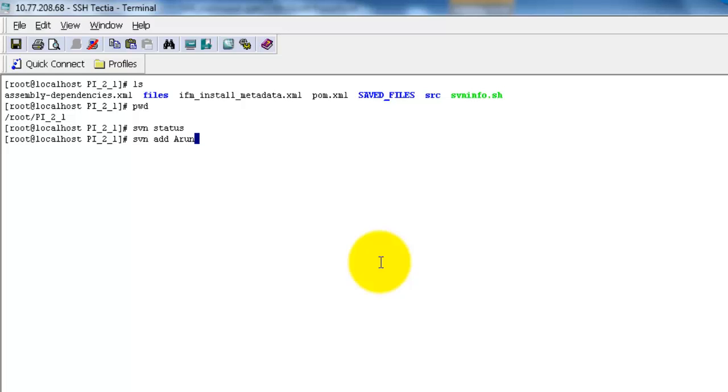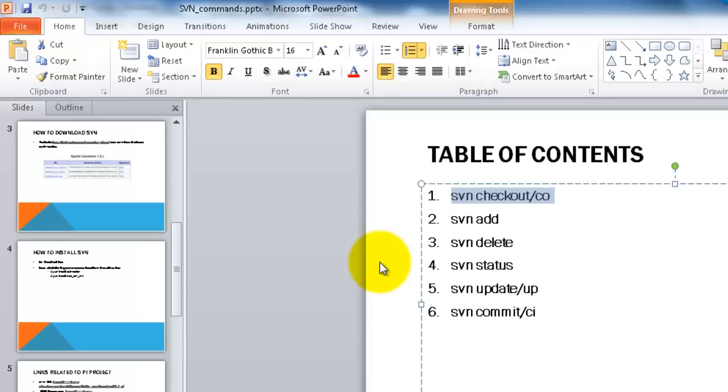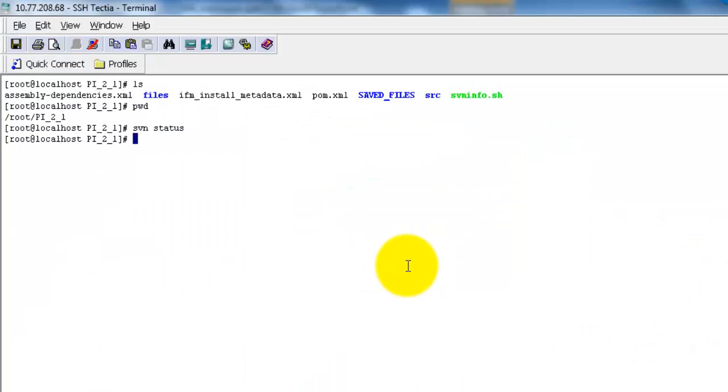If we press enter, it will add a folder structure, and in that folder we can save the jar files, or our code, or pom.xml, whatever it may be. After adding some files or folders, we need to commit, and then we need to give the message like svn ci Arun. This is the folder structure I created, and then in double quotes we need to give -m. -m is for giving the message.